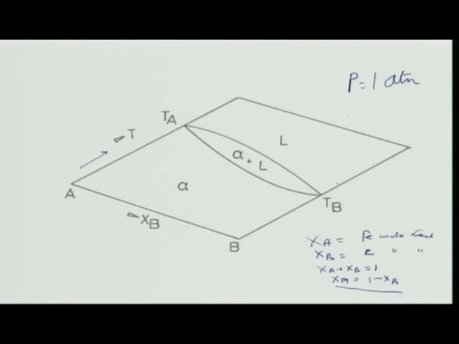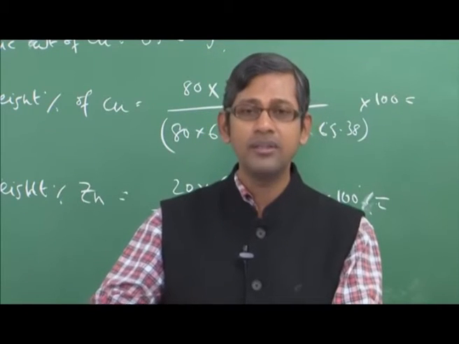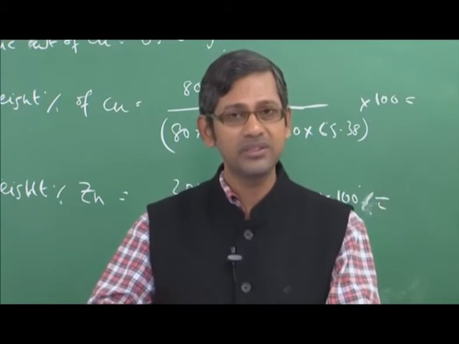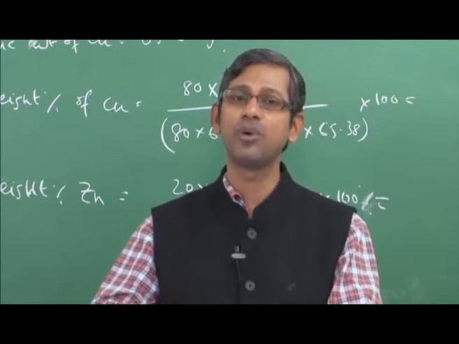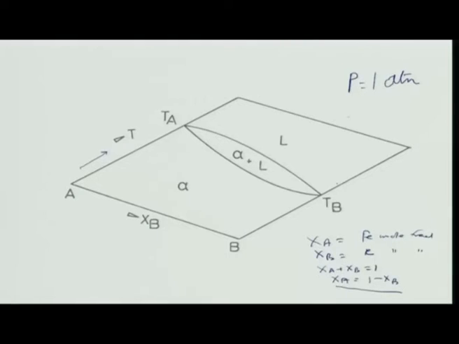Before I go into this diagram in detail, I would like to tell you that binary phase diagrams can be of different types, and we are going to dwell a lot of time on these different types of binary phase diagrams, starting with isomorphous system, then eutectic, peritectic, monotectic and others. But in all these binary phase diagrams, whether it is an isomorphous system, eutectic system, peritectic system, or any other, the axes will remain the same. That is what I want to spend time on.